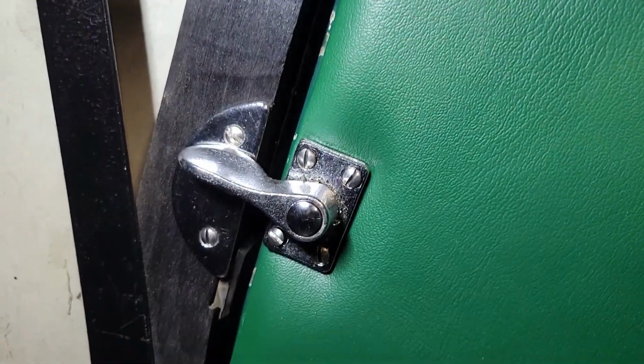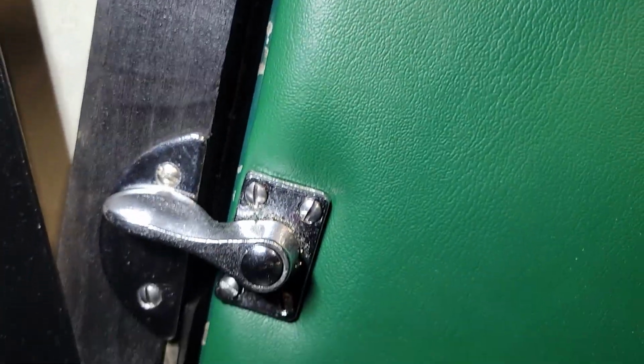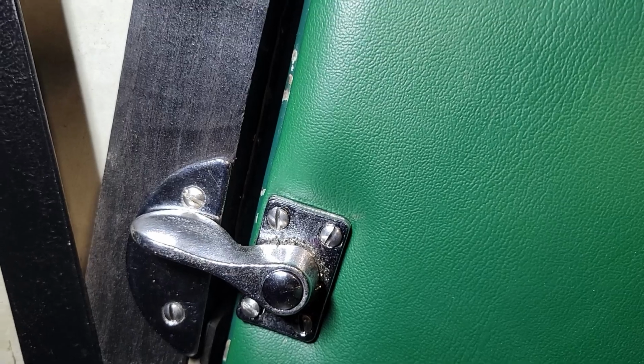Hopefully there you can see the finished installation of your safety lock on the door.